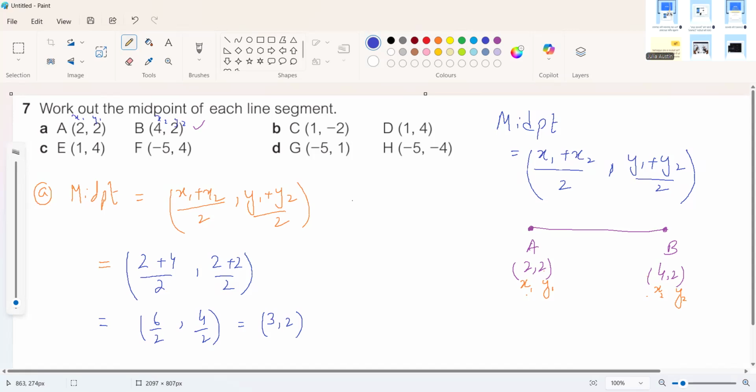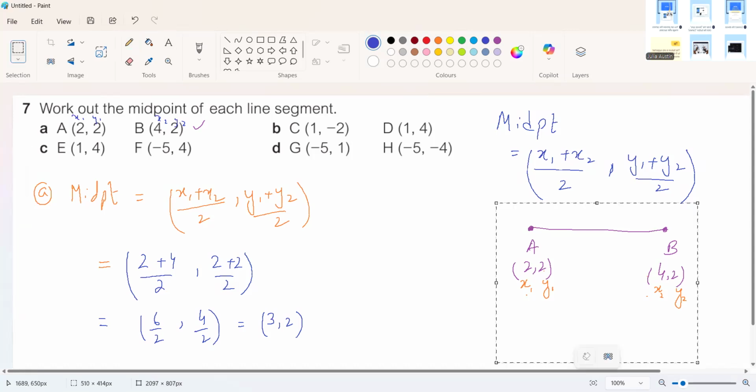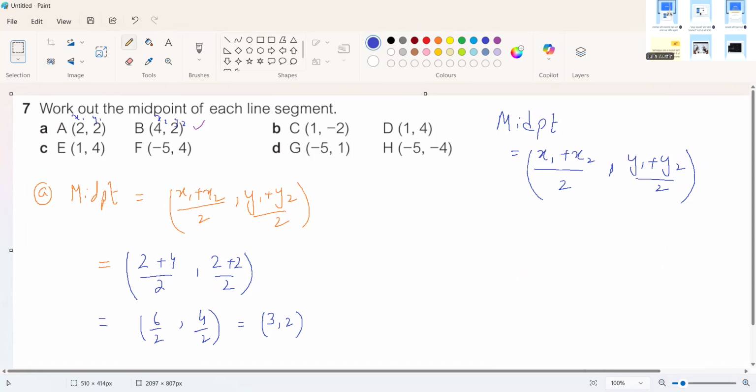All right. I'm going to do another question. I'm just going to remove this part. So let's do this one with the negative coordinates. Okay. So now part D: I'm going to name this x1, y1. That means the first coordinate, and this is x2, y2. This is the coordinate. I'm going to apply the same formula.